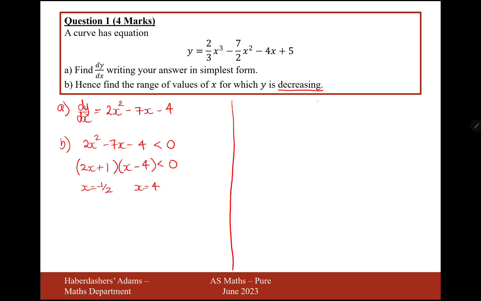What does this quadratic look like graphically? Well, I'll have 2 intercepts, 1 at minus 1/2 and 1 at 4, and it will be a positive x squared graph like this.